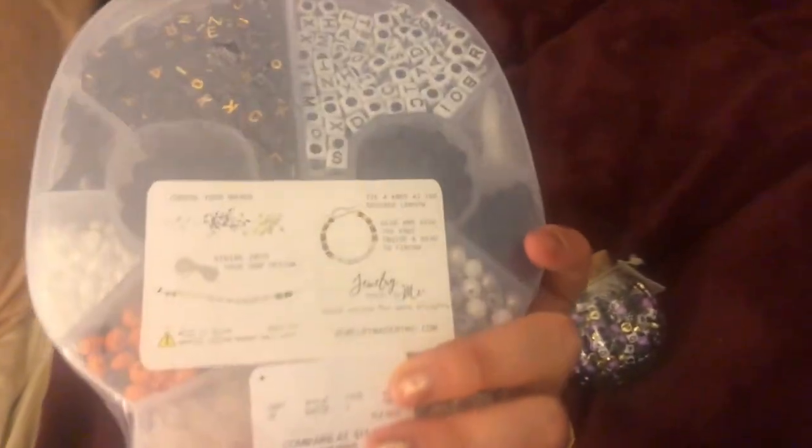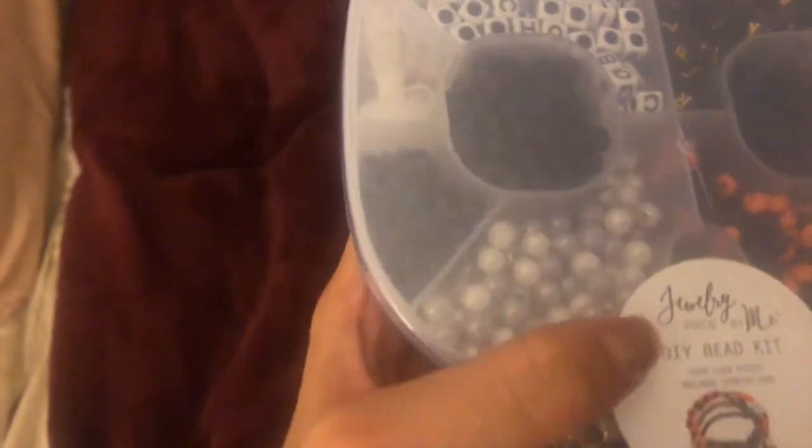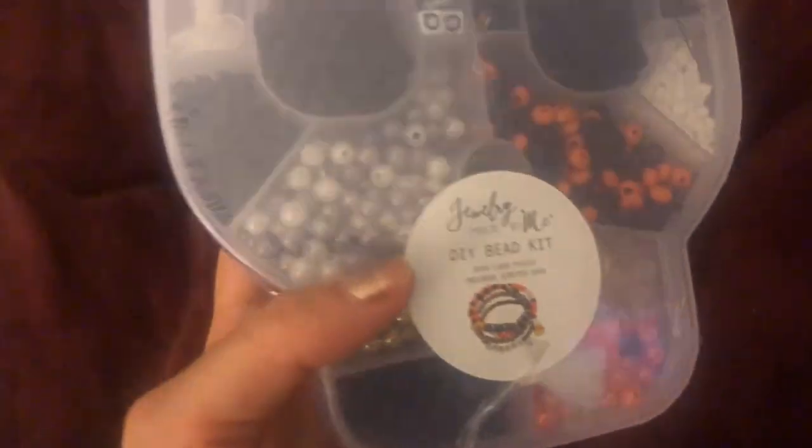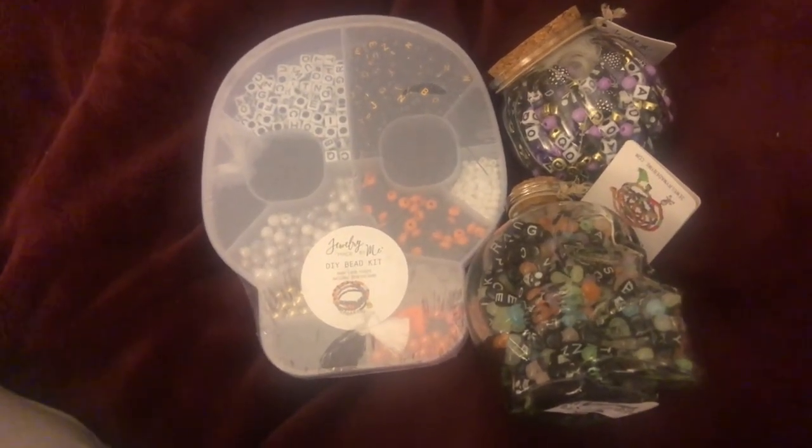The last one she got is the most expensive at ten dollars, but that's mostly because it has a lot more letters she's going to need for making friendship bracelets. These letter beads are black with gold letters, a little different from what she has. It also comes with pearlish beads — kind of mother-of-pearl looking — in white and lilac, plus gold ones, more blacks, a couple oranges, clear ones, and little tassels. So there's a lot of variety. She got these three cases plus whatever beads we had left from before to make friendship bracelets.